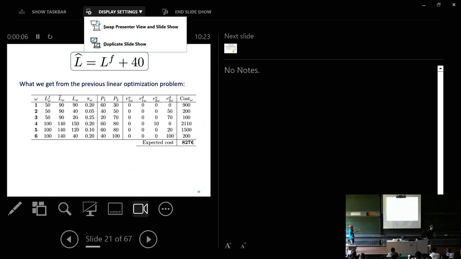So what I do is I receive the forecast 50. I use the parametric rule. I bias the forecast upward. I add 40, so I have 90. I take that 90, I put it here, and I solve this optimization problem. That's what we want to get. But look what the previous problem is doing. When I receive 50, I put 90, and what I get is 60, 30. This constraint is fulfilled. But then I receive the same thing. I have exactly the same context, 50. I plug in 90, but look what happens. I get 40, 50. Again, the power balance is satisfied.